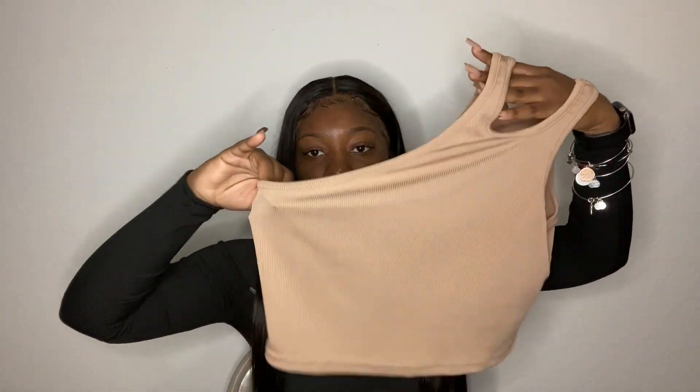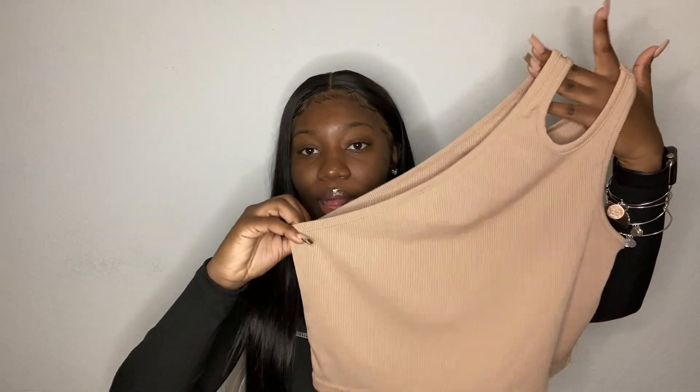Another item I got is a crop top — I cannot resist crop tops. I'm really liking the neutral nude colors lately. It's a one-shoulder crop top with two straps. I really do like it, but I actually wish I went a size down. I got it in a size large because Shein's large is 8 to 10 and their medium is usually too small for me. But something like a crop top I definitely should have sized down so it can give a more form-fitting look. I'll probably shrink it in the dryer, but it is very cute with a ribbed knit material just like the dresses.